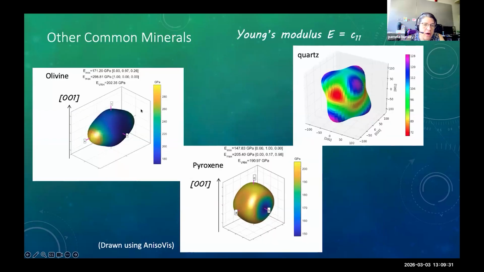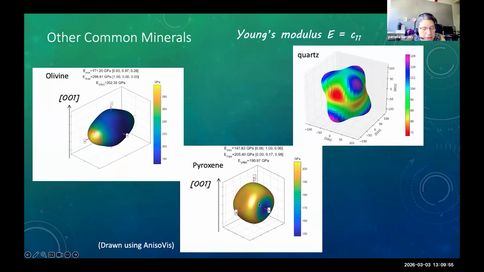So here are little figures that show the variation in the Young's modulus as a function of crystallographic orientation for olivine, which looks kind of like a football; quartz, which is a very strange shape. I don't know what you would call that, but it's got these little triangular lobes that are opposite on the bottom side.